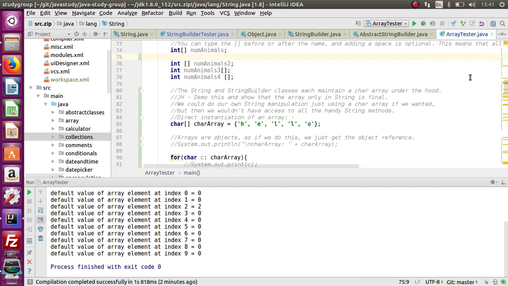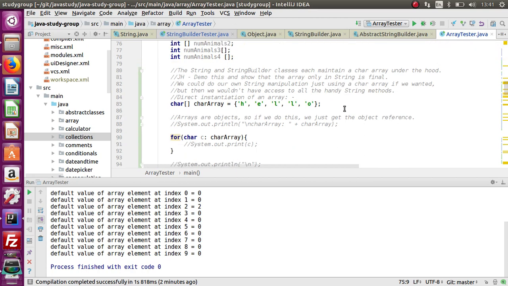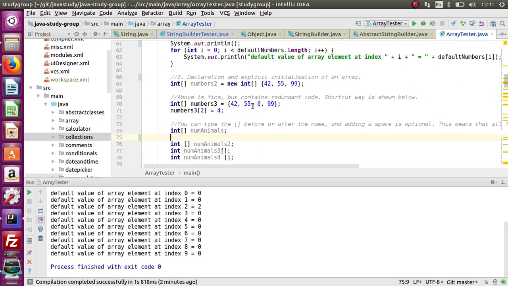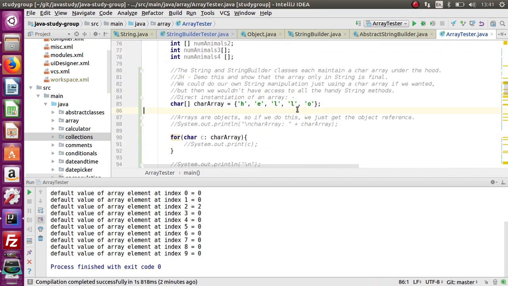So we've got one here ourselves, and we could manipulate that ourselves if we wanted. We could append things to it, chop it in two, add things, insert things, purely on native methods that we do ourselves that deal with this array, assigning like that, or chopping this off, or reassigning. But the reason we don't have to is because that's exactly what the String and StringBuilder classes do for us. We don't really have to manipulate arrays of chars, because that's exactly what these classes are all about here.